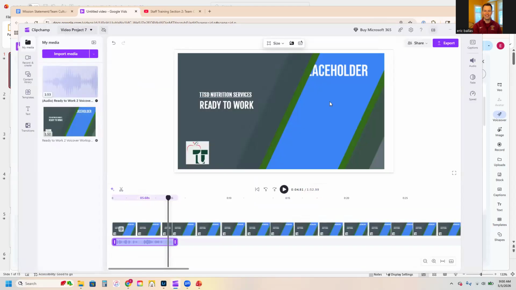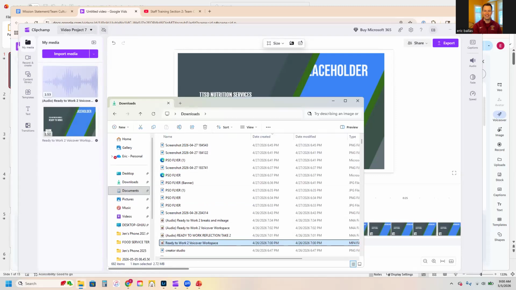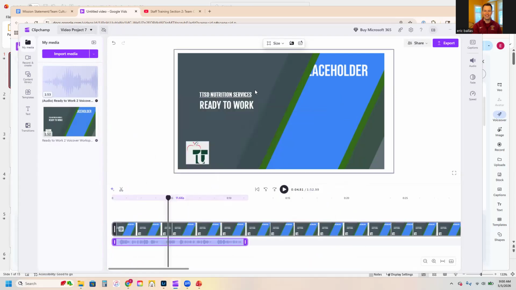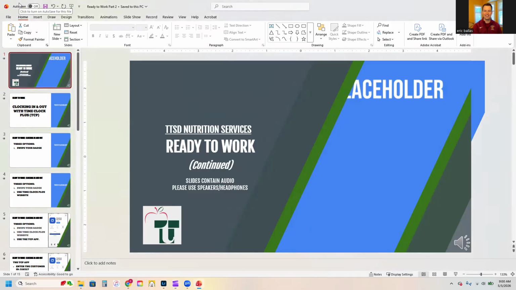I'll export it, and then I'll just keep editing all these little snippets from the transcript so that every slide is its own tiny little audio file. And once you get good at that, you can do that pretty fast. In the end, I'll have a bunch of them that I will bring over to a folder. And then from there, I will go ahead and start inserting them into my slides.